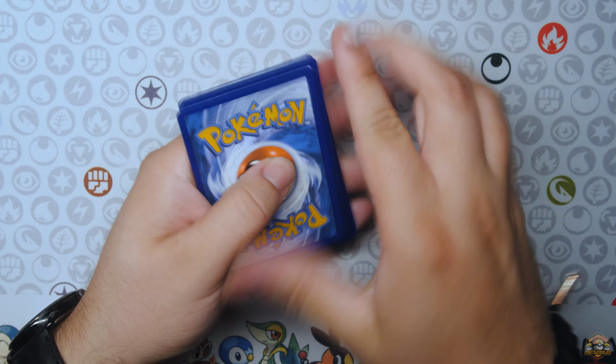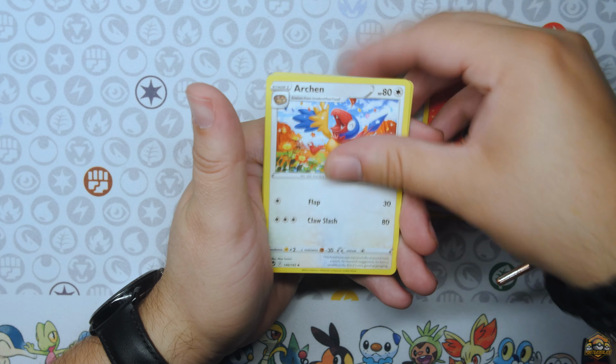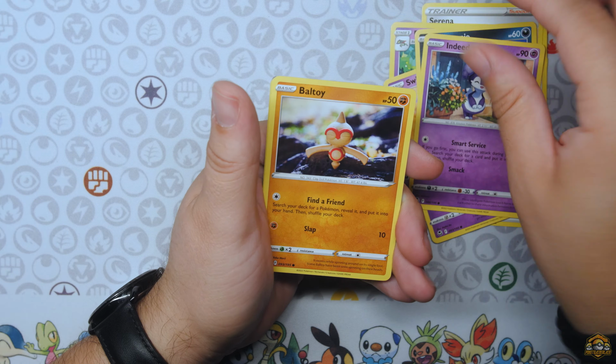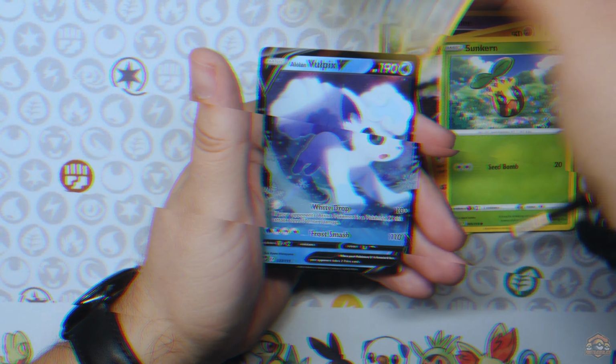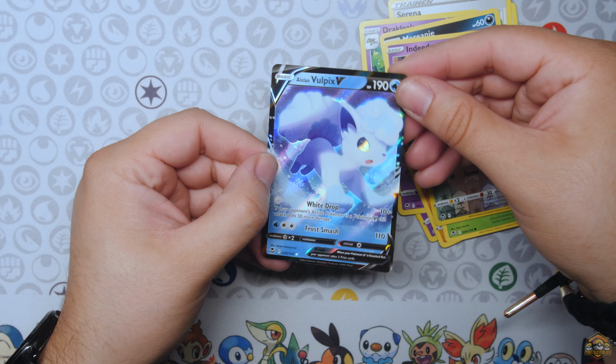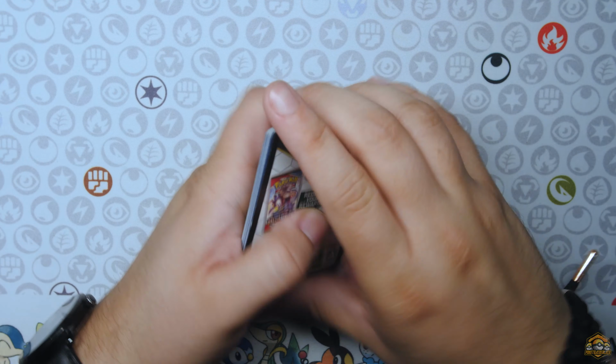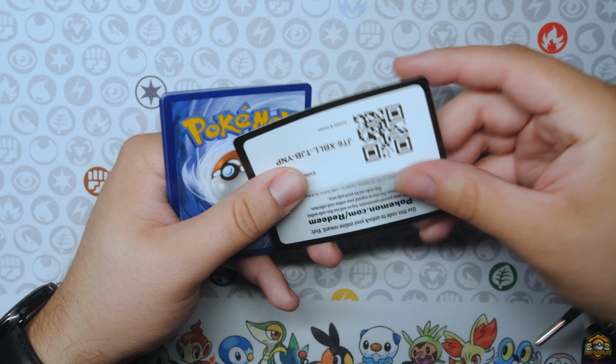Or from the back, can we get that Lugia? Can we get anything good out of Silver Tempest? Sunkern, Archeops, and a Vulpix V. All right, another Scarlet and Violet pack. Come on, come on. We still got a couple more to go. Maybe we can get some more hits. Come on, we can get some more hits at least.